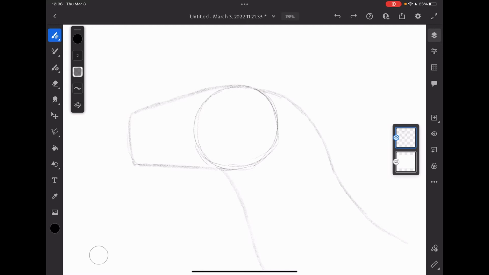And now you're going to want to draw ridges above where the eyes would be. And then you can draw the eye. Now you're going to want to smoothen out the tip of the snout, and then you're going to want to draw a nostril, and then a line separating the top and the bottom jaw.